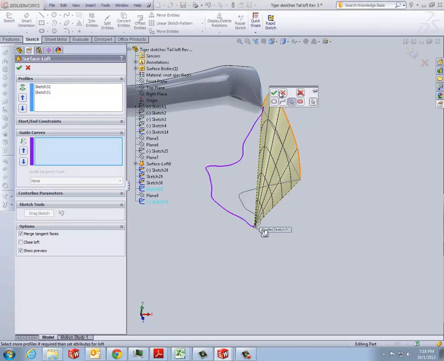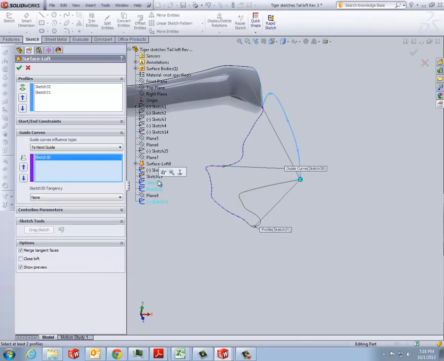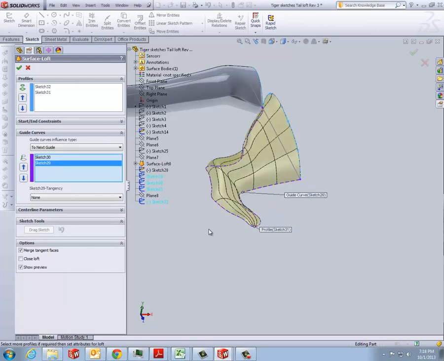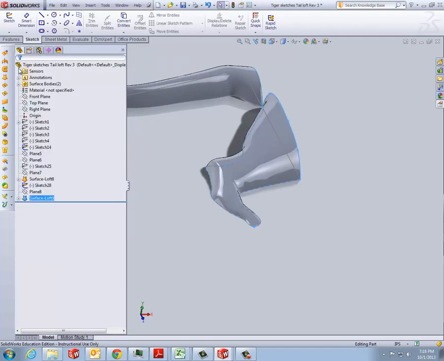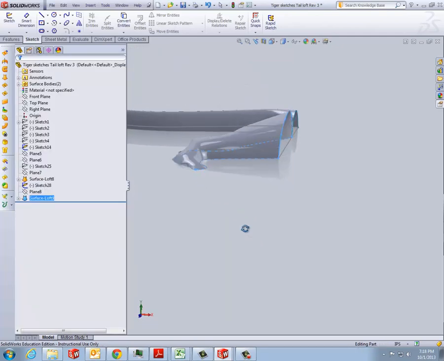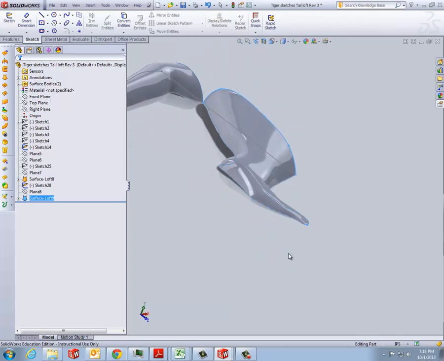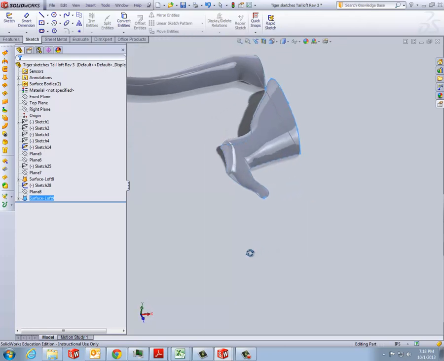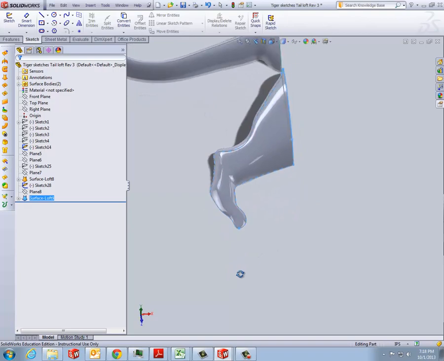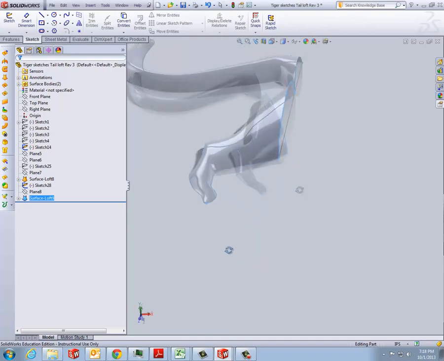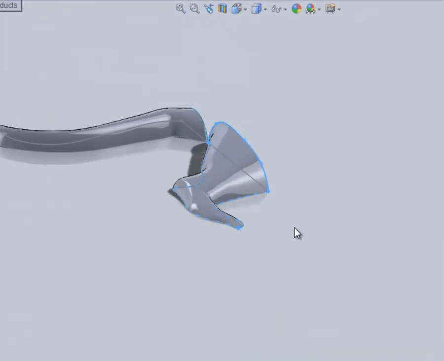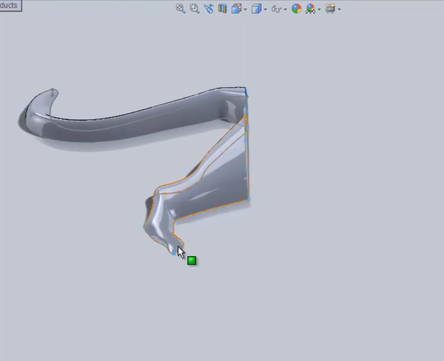Having a problem again with the guide curves, so come in and just grab the actual curve and the other curve and it figures it out. And we have his foot and his hind leg. Doesn't look too terribly bad. The foot's a little flat. We can add loft sections like we did for the tail if we want to pump up this foot a little bit.